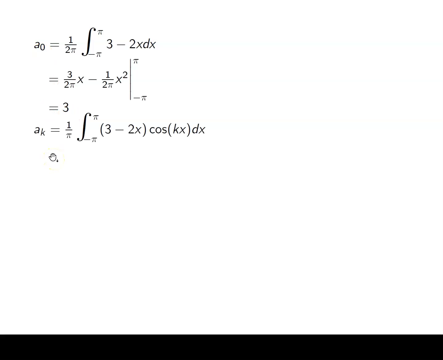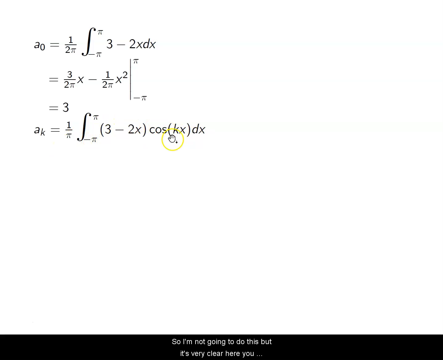I would like to find the general form for a_k rather than plugging in a1 and doing the whole thing with just cosine x, and then finding a2 where I do it all over again but push 2 in here, and then I have to do a u-sub and so forth, which is fine. But let's just do this in general so we can find any kth term. So I can find any size Fourier approximation. I can find the F5 approximation if I wanted to once I have this generalized term. So that's what we're doing.